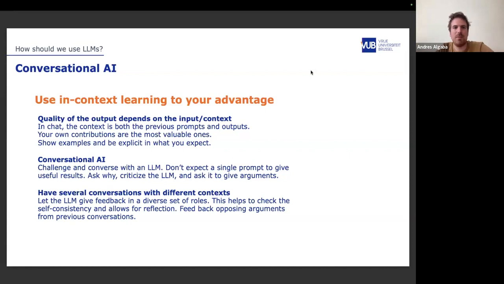So these are just some of the tips. And often when you see prompt engineering, it will actually contain lots of the stuff that I'm saying here, but it will try to put it into a single prompt. But again, it's very hard to do this. And I believe that conversation is more powerful than prompt engineering in this case.